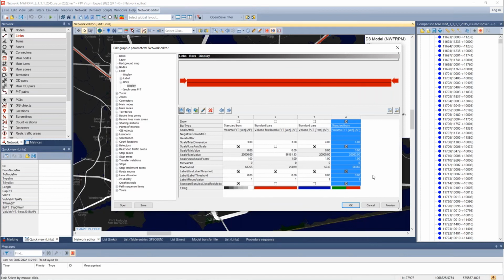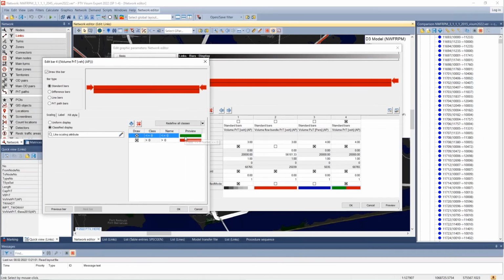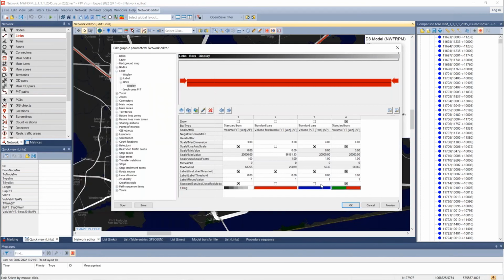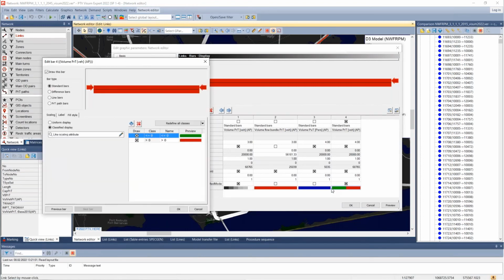Now, when we add this fourth bar, what you'll notice is that it has an attribute that we can assign to it. And by default, it picks up the assigned volume. And at the bottom, we see we have these two colors, red and green. So in Visum, this is just a default setup. If you click the colors at the bottom where they're red and green, you'll see that the setup says that it's green if it's less than or equal to 0, and it's red if it's greater than 0. So this is kind of a default bar setup that's looking at whether there was growth or negative growth.